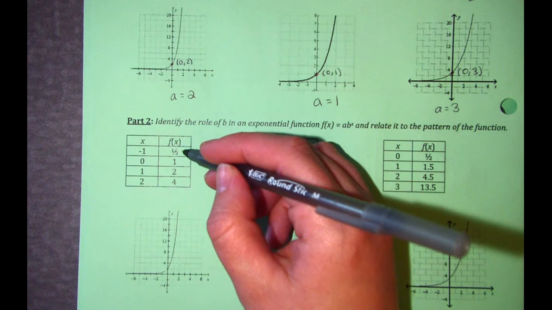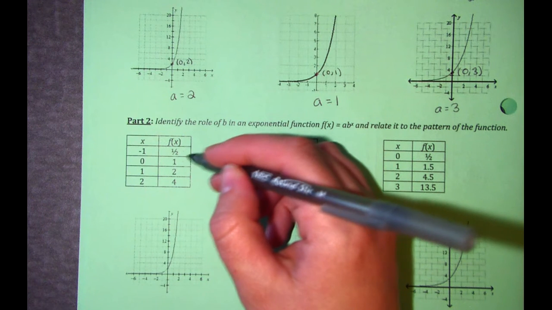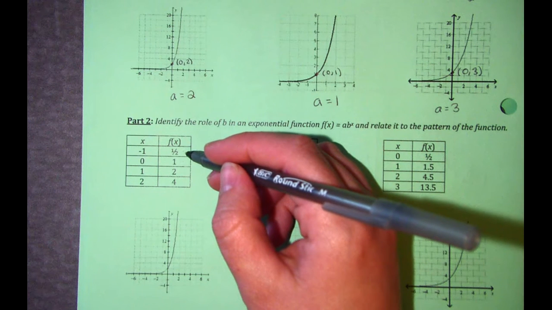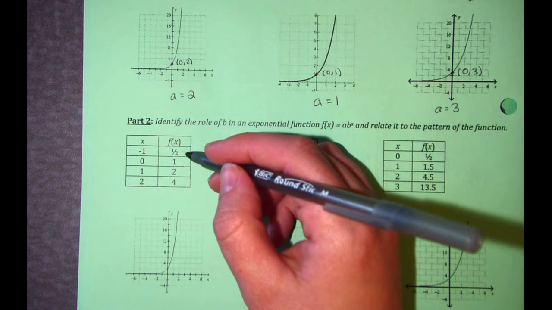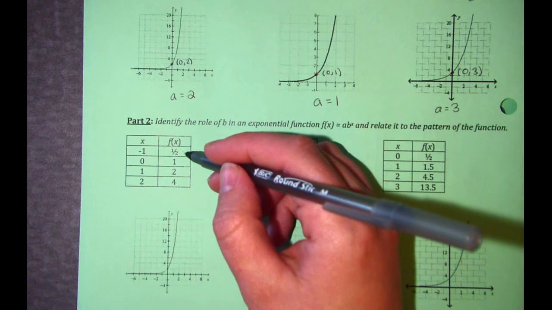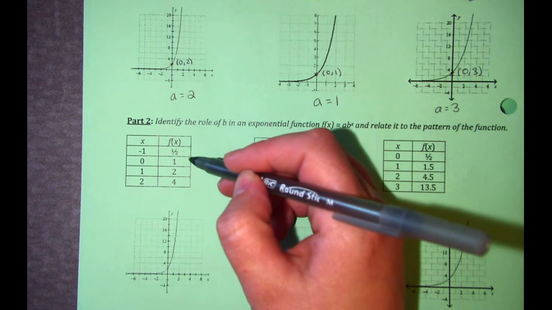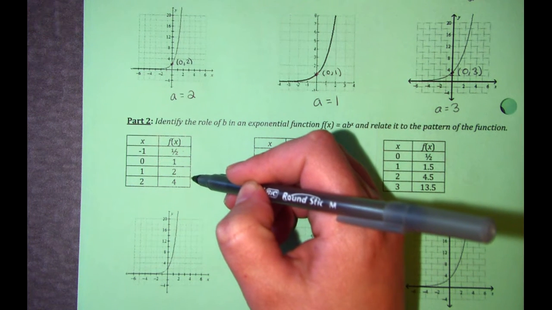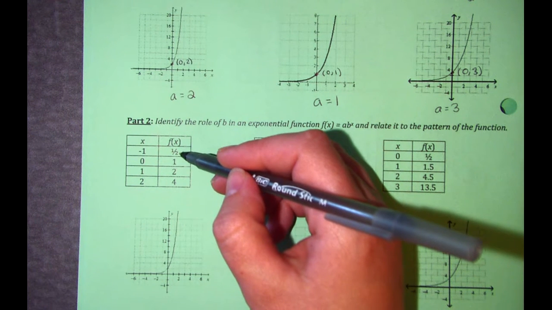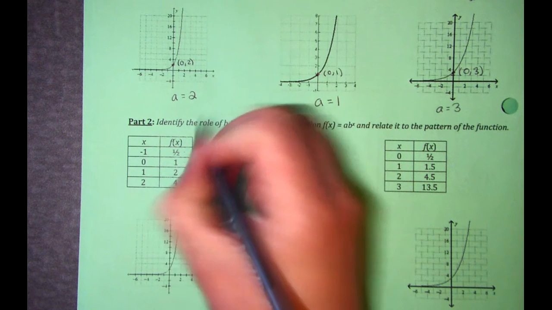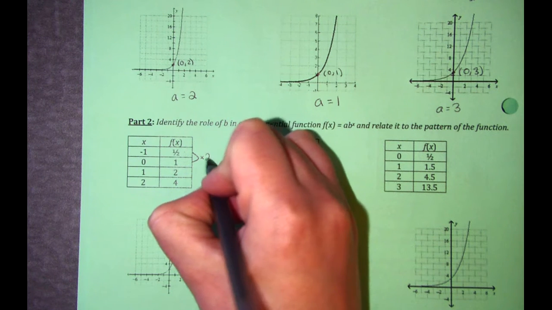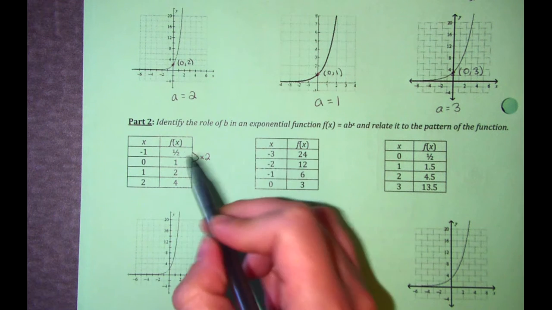Same thing that we did with the linear functions when we said, well, you could see what you have to add, but if it's hard to see, then you can just subtract the one below minus the one above. Same idea, only instead of adding and subtracting, like with linear functions, now we're multiplying and dividing. You can either look to see what is the multiplier, or if that's hard for you to see, you can get a calculator and divide 1 divided by 1/2. And when you do that, 1 divided by 1/2 or 0.5, you get 2. So I'm going to say times 2 right there, and that's going to show that this is a multiplier of 2.